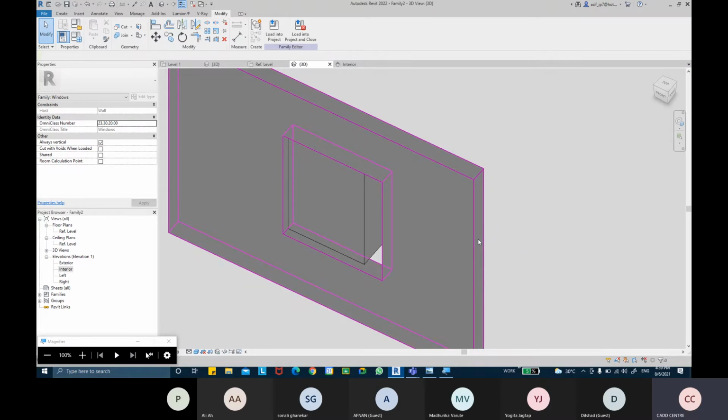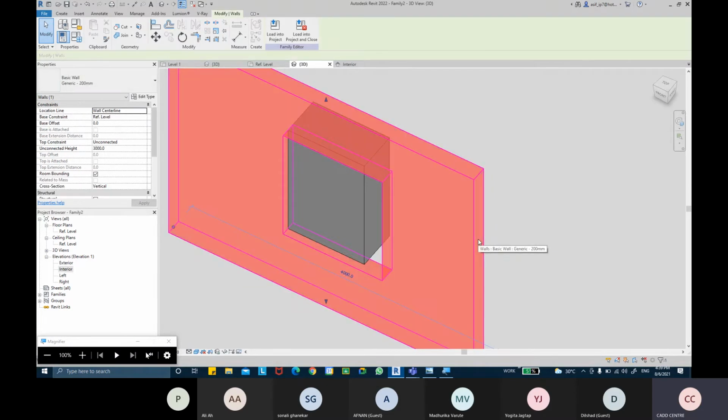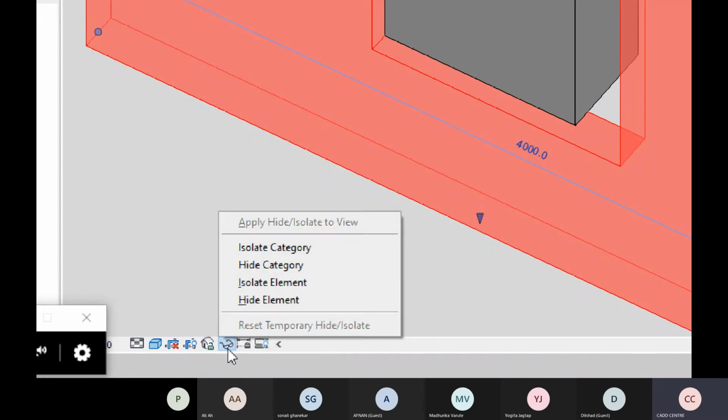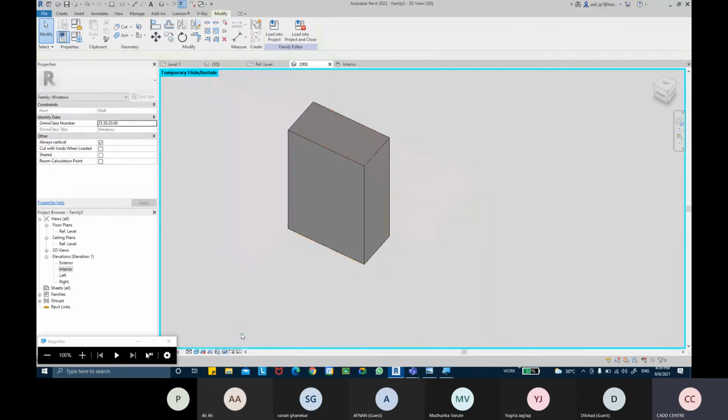So we're going to select the wall, come to this option at the bottom that says temporary hide and isolate, tap it, and click on hide element. The wall will be temporarily hidden, which means I'll only be able to see that box element.